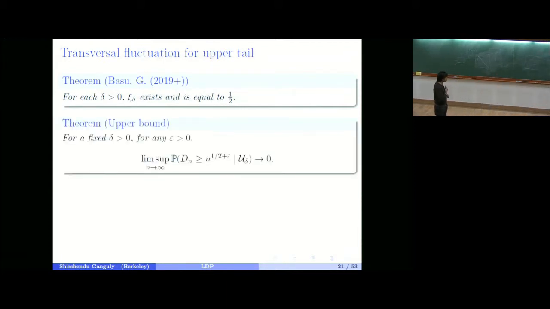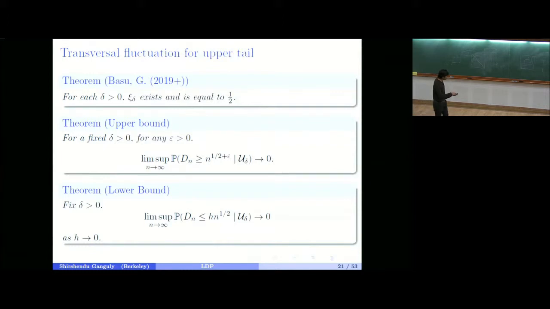Okay, and so the upper bound we currently have, although I'll say more about that, you can really improve on that. But for the moment, what I'll discuss in this talk is the upper bound where we show that under the large deviation event, U delta, my large deviation event that the length of the polymer is bigger than 4 plus delta n, I condition on that, and then this upper bound result says for any epsilon, the probability that the maximum transversal fluctuation is bigger than n to the half plus epsilon converges to 0 as n goes to infinity. Although you can really improve on that, I'll mention this later.